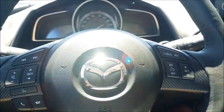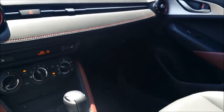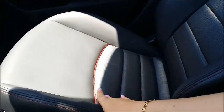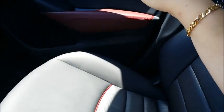Now, CX-3, very similar cues here, but design and styling is much different. What this car offers you that the other two do not is this leatherette finish with the fabric inserts. It's just a little bit of a different design. It's kind of fun. I actually really like the piping, and the only thing I would suggest is don't park it into the sun like this, because this is hot. And get yourself some tinted windows, please. You'll be doing yourself a favor. So there's our sunroof. Fantastic.